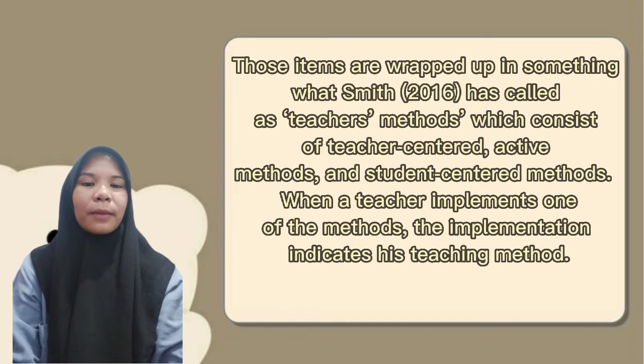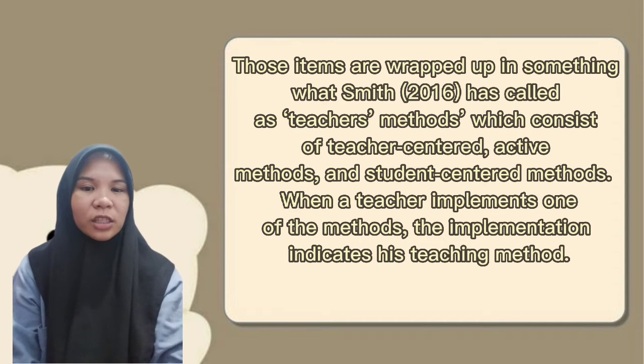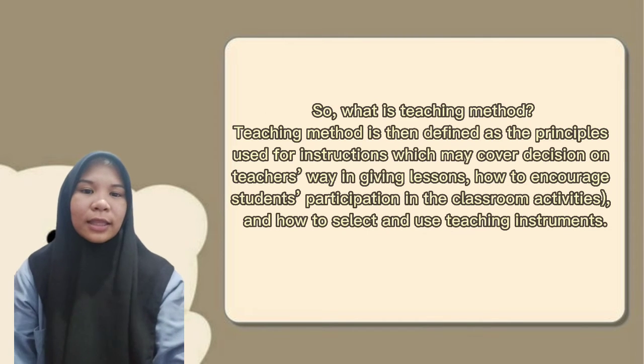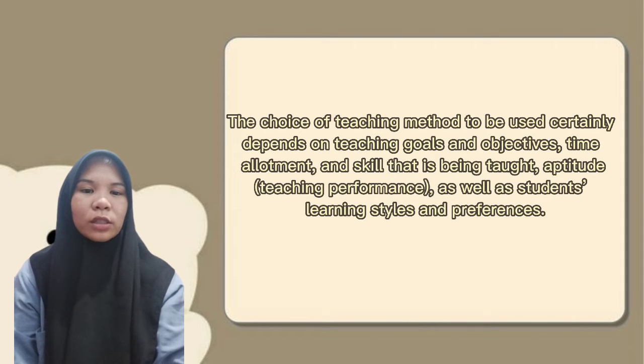When a teacher implements one of the methods, the implementation indicates his teaching method. So, what is a teaching method? A teaching method is defined as the principles for interaction, which may cover decisions on the teacher's role in giving a lesson, how to encourage student participation actively in the classroom, and how to select and use teaching instruments. The choice of teaching method to be used certainly depends on teaching goals and objectives, time allotment, and skill that is being taught, up to the teaching performance as well as student learning style and preference.